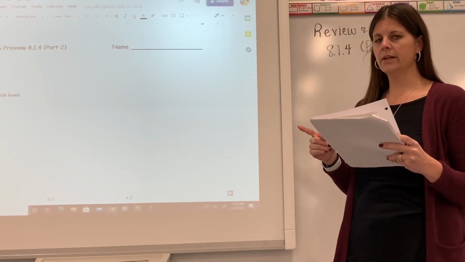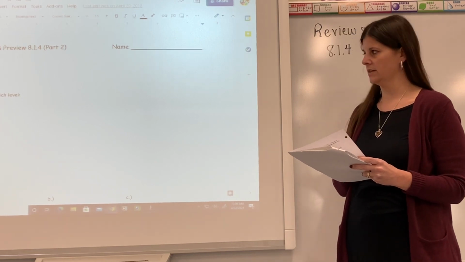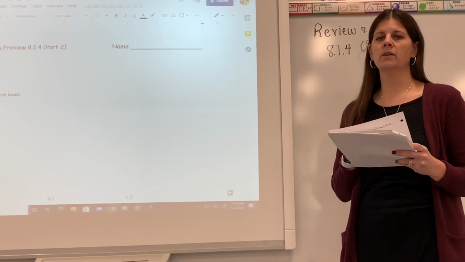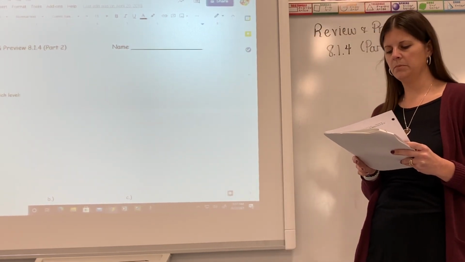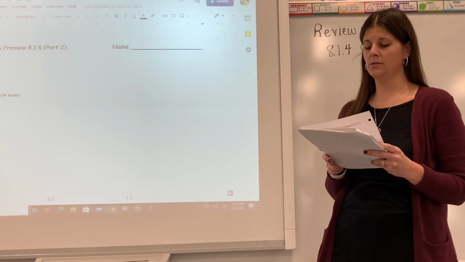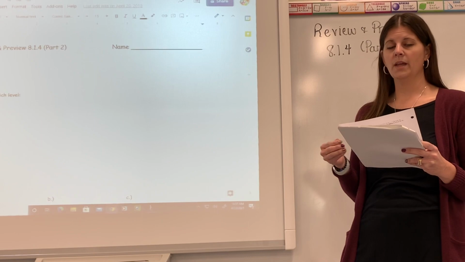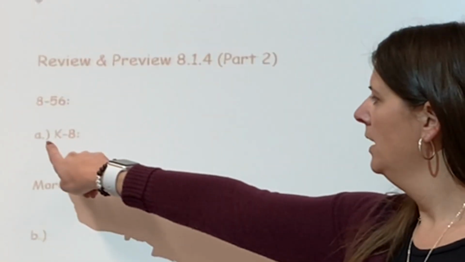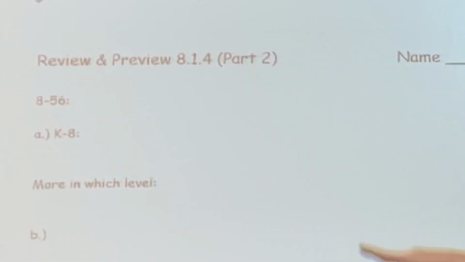Well, if you look at schools A, B, and C and consider the ages that are across the bottom, if it's a K-8 school, kindergartners are 5 years old. 8th graders are probably as much as 14, so looking for that should help you decide which is the K-8 school, and make sure you tell me how you know. That's what I'm looking at here for part A. K-8 is this school and how I know.